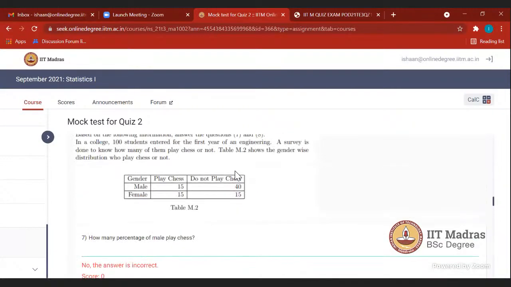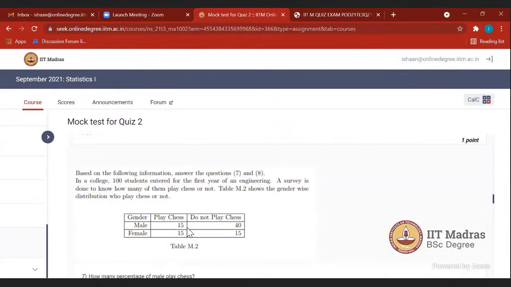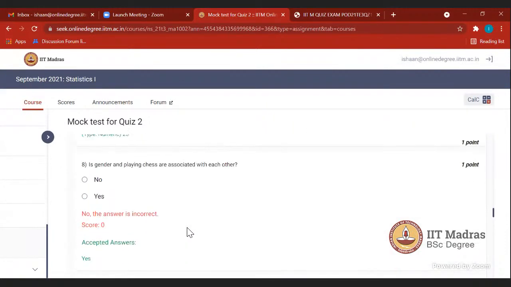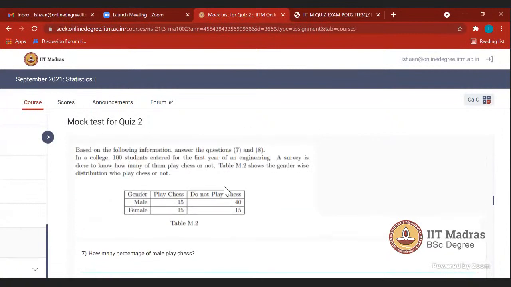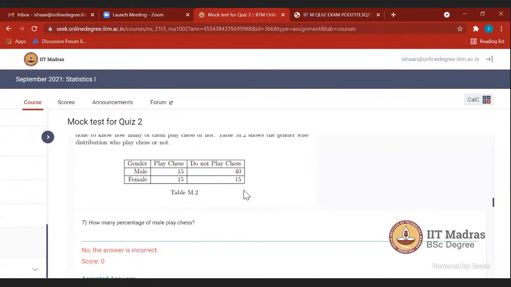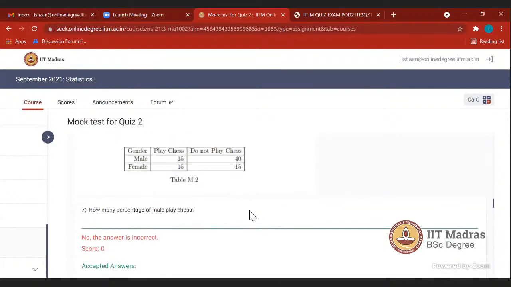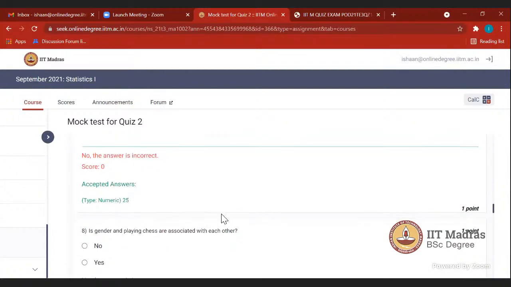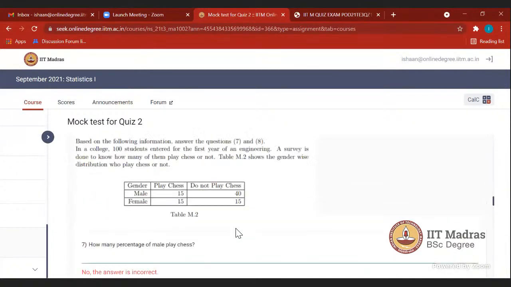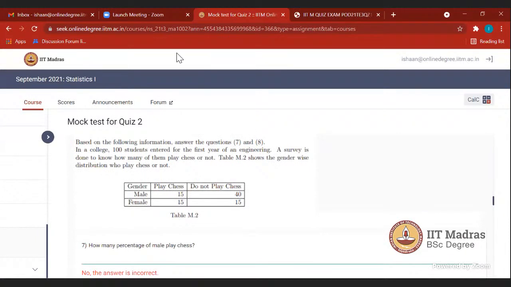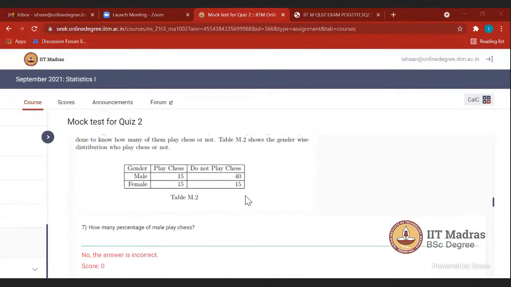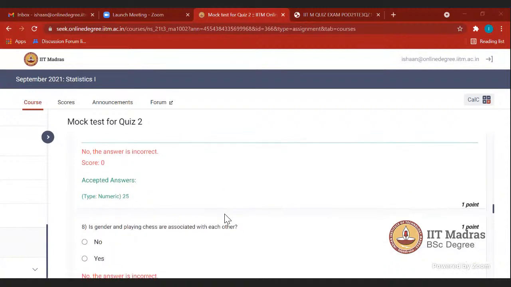Yeah, we will look into that. Okay. Sir, I have a problem with question 8. Okay, what's the problem? Sir, after calculating row relative frequency or column relative frequency, how can we say just by looking whether it is linearly related or not? You have to find the row relative or column relative frequency and then calculate it. Yes, sir. That's associated, no, sir? Yeah, it is associated.